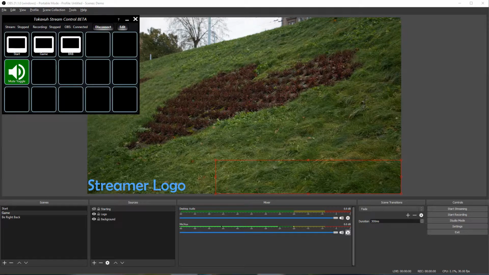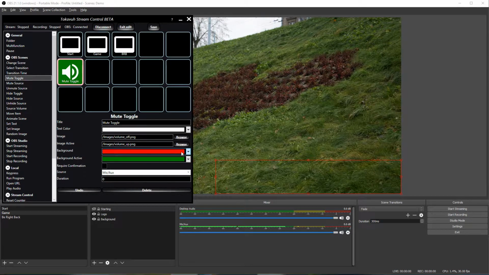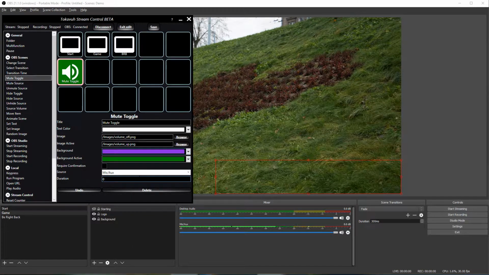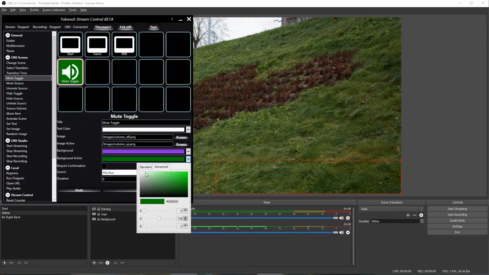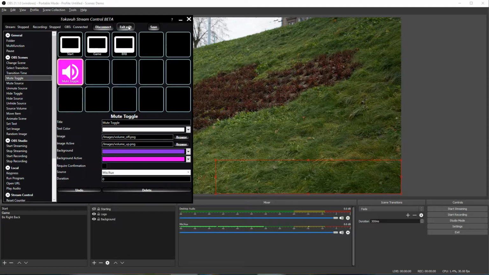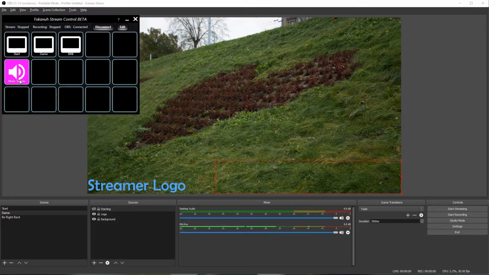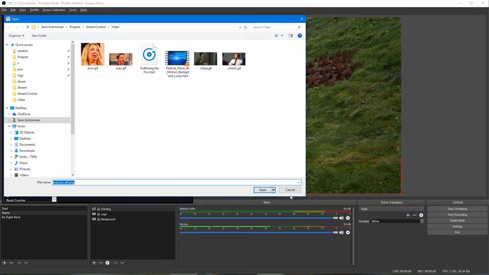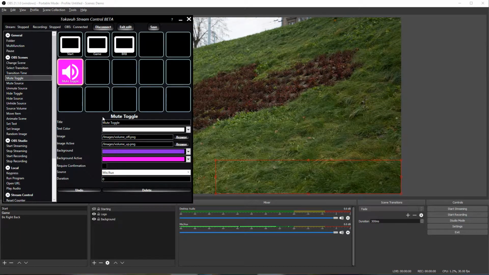That's the simple thing. Again, nothing special about this. You can freely change the colors if you want it to be, for example, purple when it's muted, and let's say pink when it's not muted. Just select the colors and they will change however you want. You can also change the image however you want, so it looks different. I don't have any pictures that are suitable, so we will not do that.